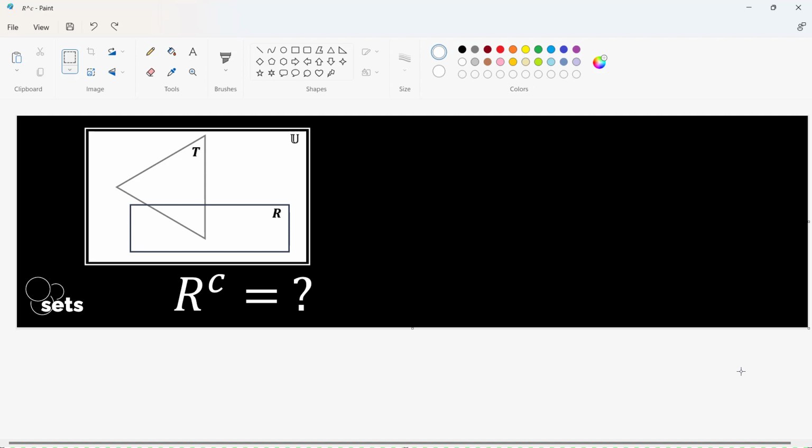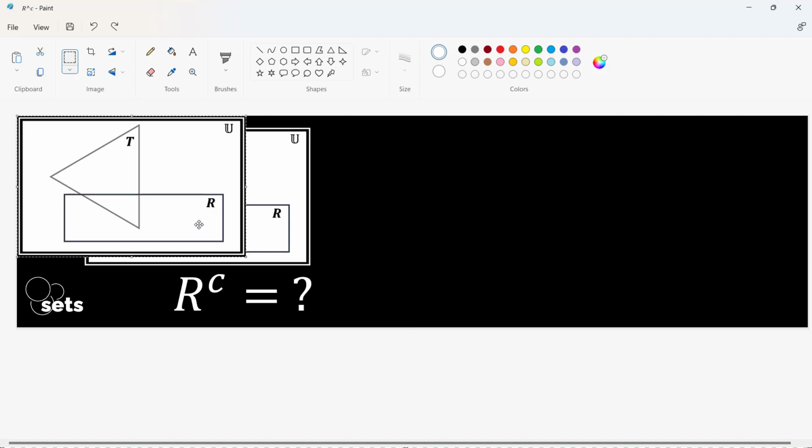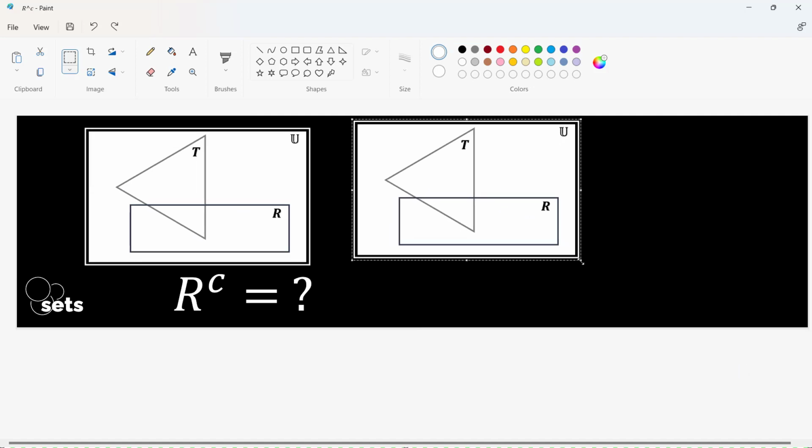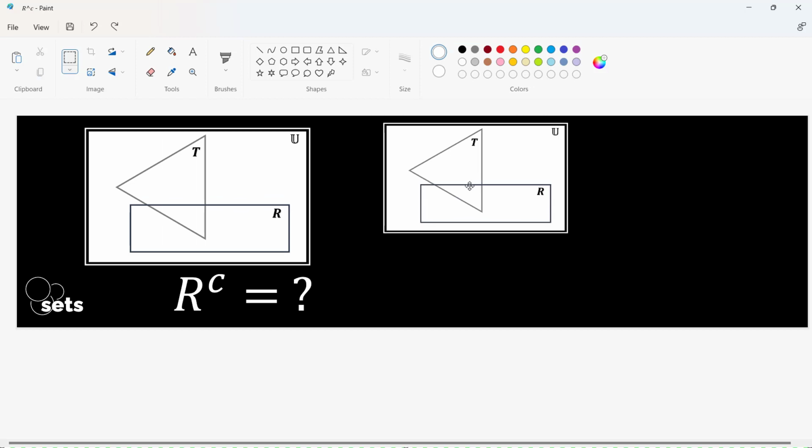This time, we are tasked to show a Venn diagram which represents the complement of set R. Take note that in this given figure, set R is the rectangular figure, and we are going to shade the portion of our answer. Before that, let me copy it here and start discussing this using the set R itself first. Okay, so we have it here as set R.